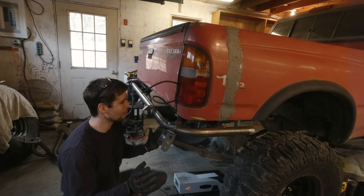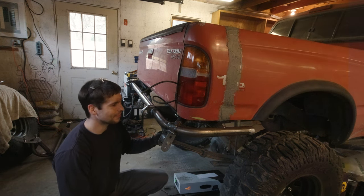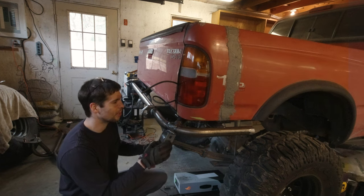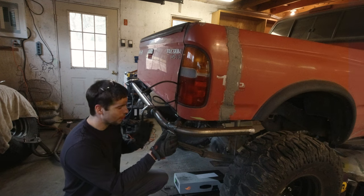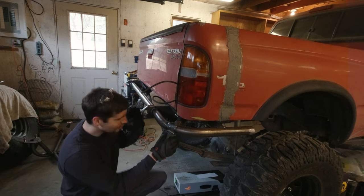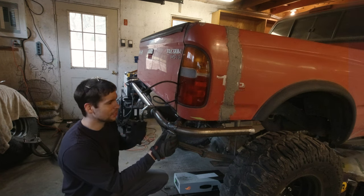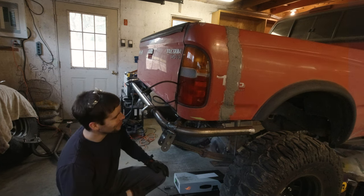Alright guys, I stopped filming because this thing took me forever to line up. Combined with the frame not being perfectly square and the body being all wonked out, it's kind of hard to get this thing lined up. But I think I've got it. I think I am right where I want to be. So it's time to weld it on. I'm going to tack it on sufficiently and then throw the swing out on, swing it out, see how things look. So fingers crossed that this turns out well.